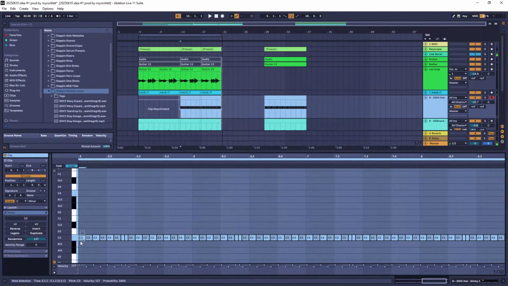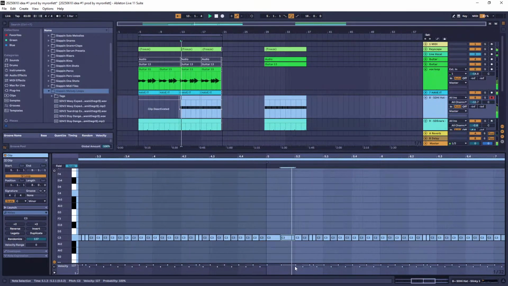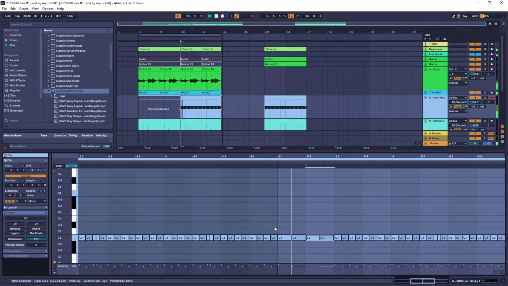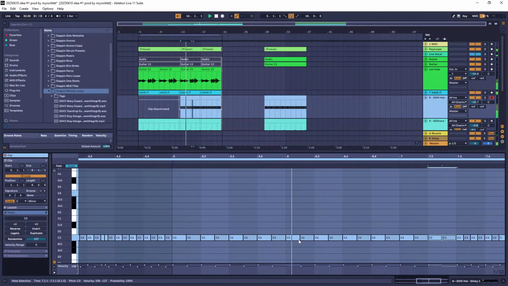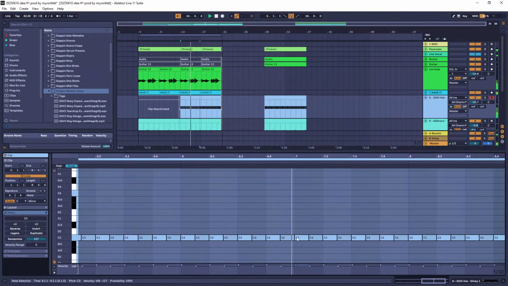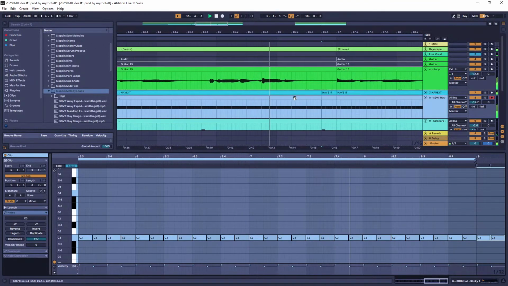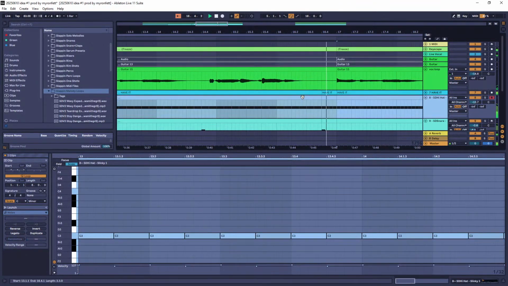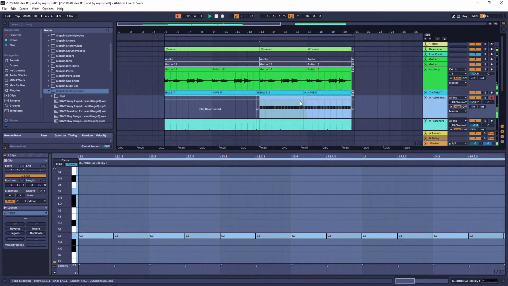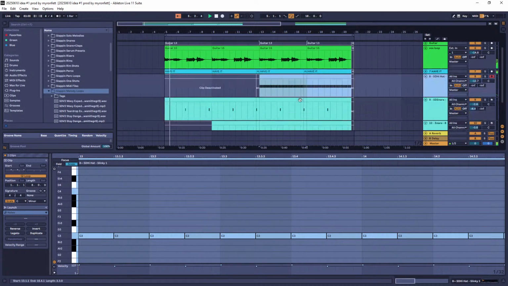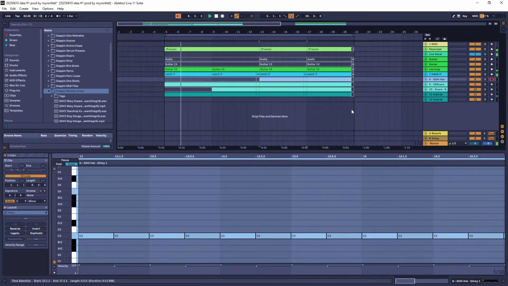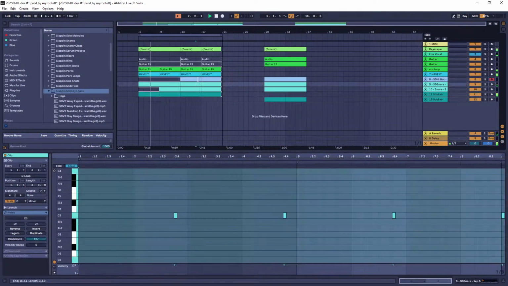Actually, this one should be slower. Like, it follows. I'm not sure. Definitely section-wise, I think that's the length.